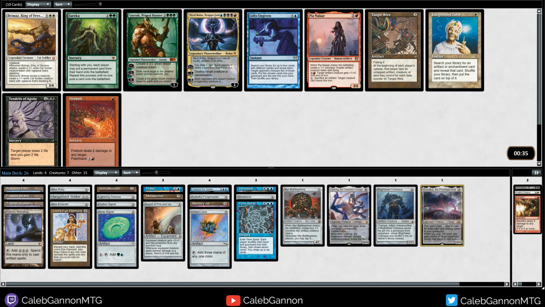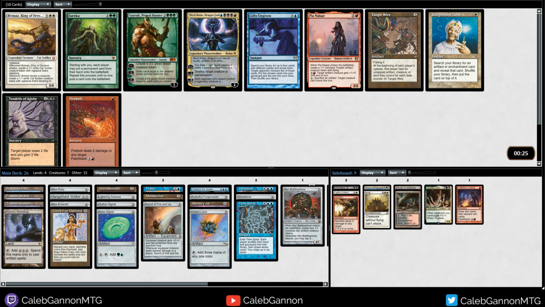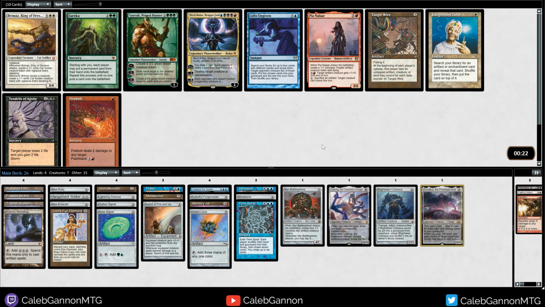Tanglewire is technically an artifact. Do I want Tanglewire or do I want Gifts Ungiven? I guess I could theoretically put in Enlightened Tutor. What does Enlightened Tutor grab? Mox, Mindslaver, those types of things. I don't love Gifts. I think I'm most likely to want Enlightened Tutor here.